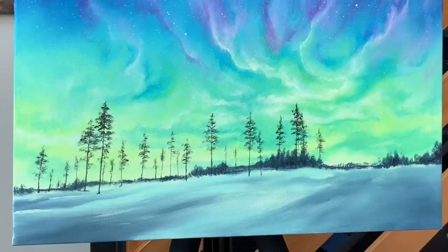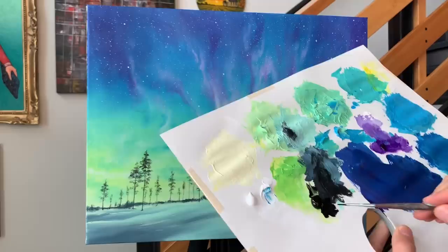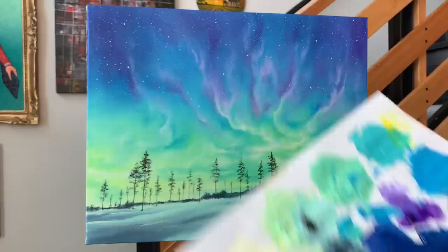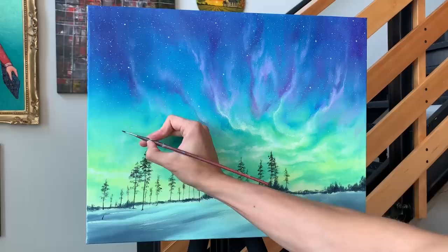Okay, let's continue. So we got the first sketches of our trees. And this time you can use the black. Straight out of the tube is fine. So I'm gonna swirl it and add water. And I'm gonna have one be right in here, and I'm gonna have it be tilted, and I'm gonna have it come up, let's just say this high. Dab it in the water so it can run smoothly.